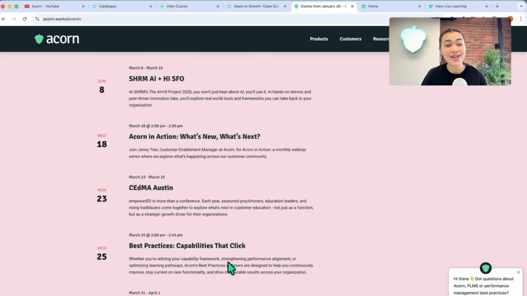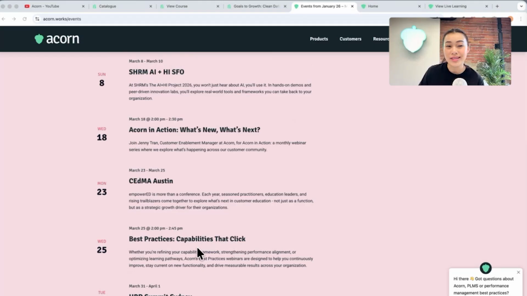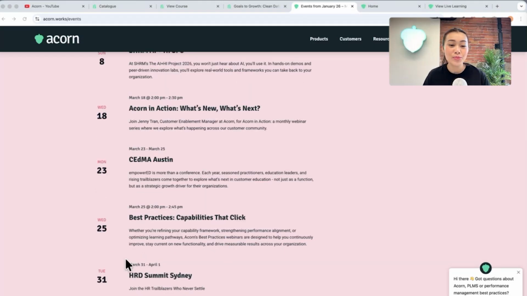And then capabilities. A very common question is, can we get some resources on capabilities? On the 25th of March for North America, I believe, and the 6th of March for APAC, you are going to be able to sign up for an entire capabilities demo. We've done a major uplift to our capabilities. I'm going to talk about how we're using it at Acorn as well and how you could be doing it for your organization. So super exciting on that front.